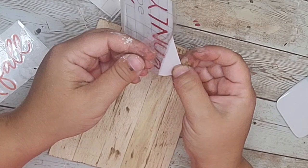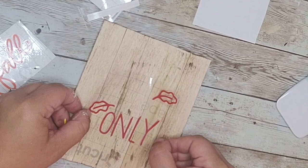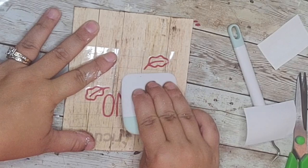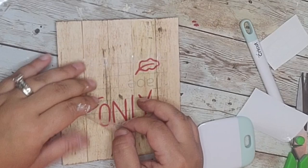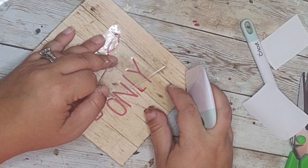And I don't know why I was so intimidated, but as you can see, this part is super easy as well. So I just peeled it off and then I just placed down all of my pieces on my board. Now I am looking at this image in the design space on my laptop, so I make sure that I place them in the right way because I'm such a visual person, I need to see what it looks like. So if you want to do that method, you can do that too. Super, super easy.